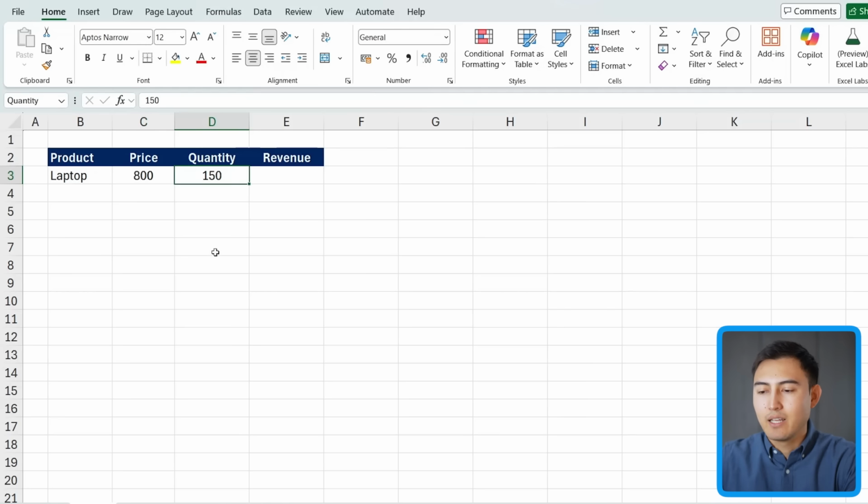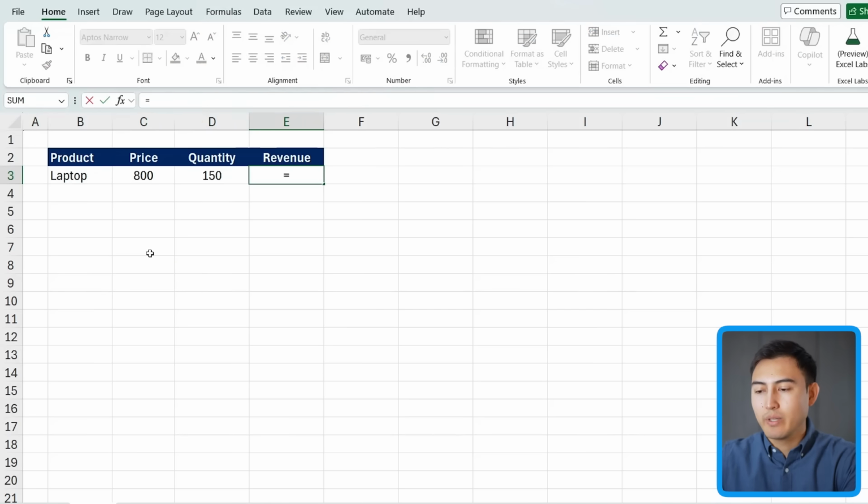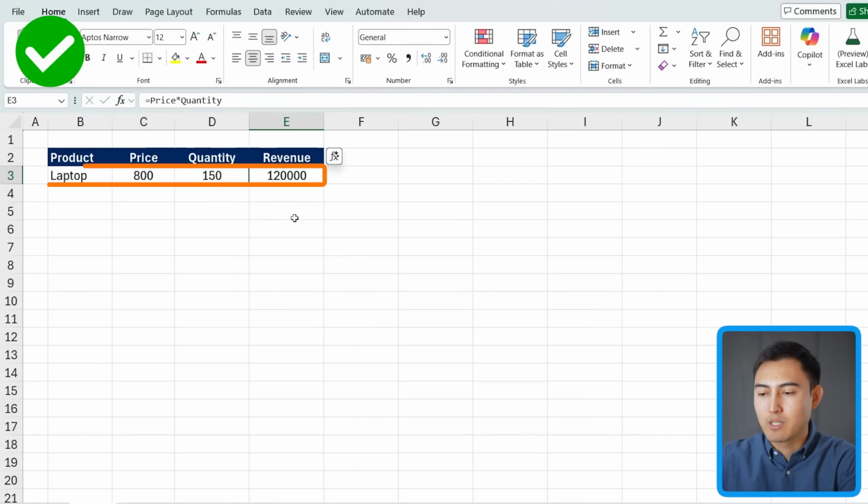Hit enter again, and now when you hover over these, you'll notice this one shows us the price and this other one shows us the quantity. So all we need to do for the revenue is the price multiplied by the quantity. Hit the tab key there and hit enter. You can see it does the same selection, so it selects these two, but the syntax now just says price by quantity, which is much more explanatory.